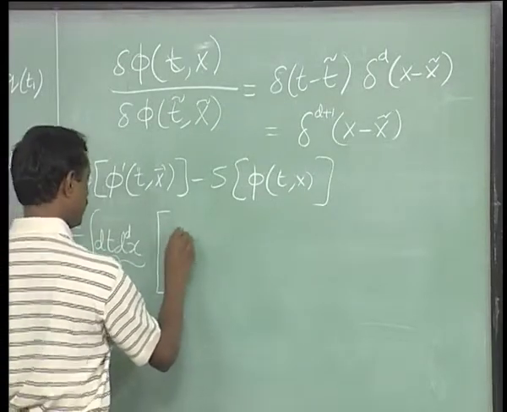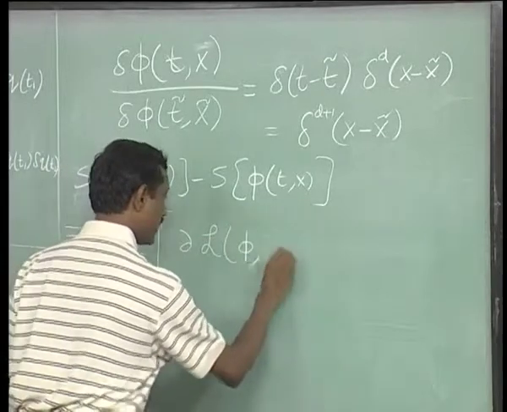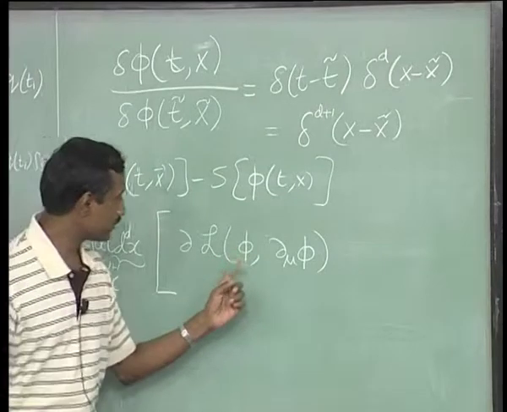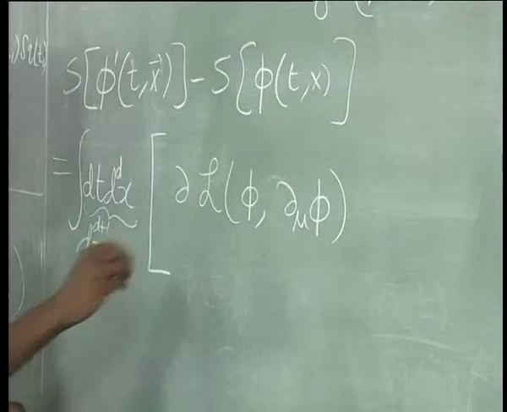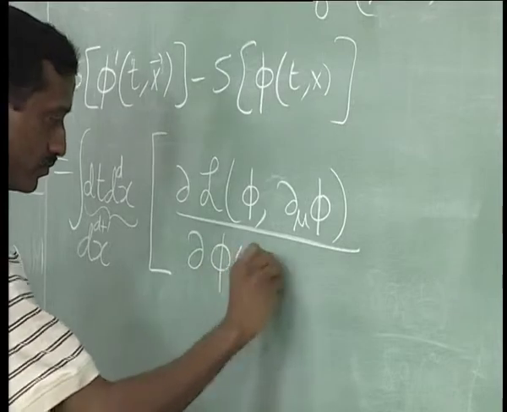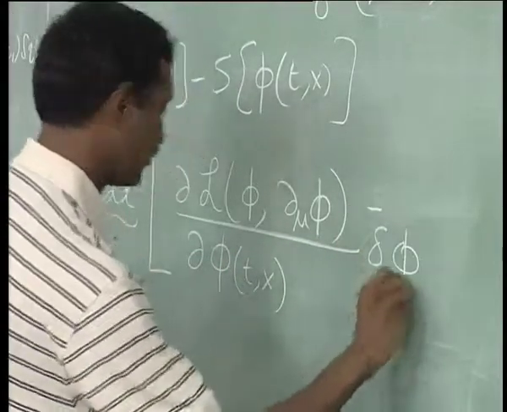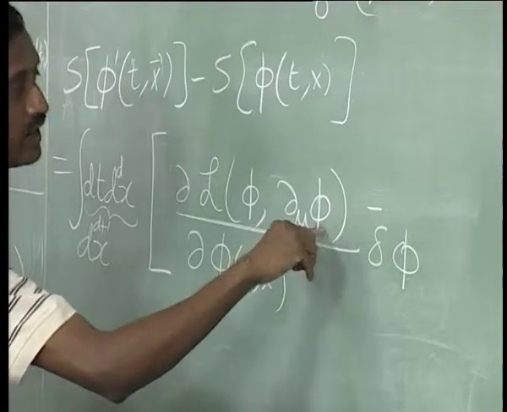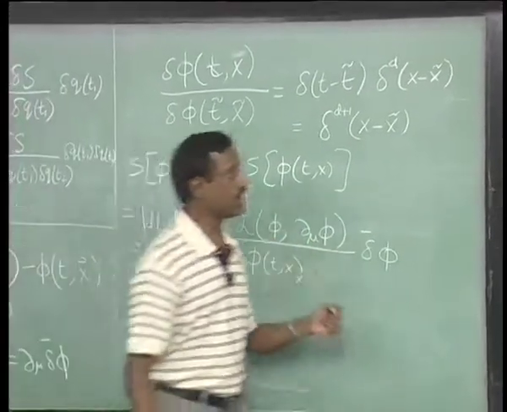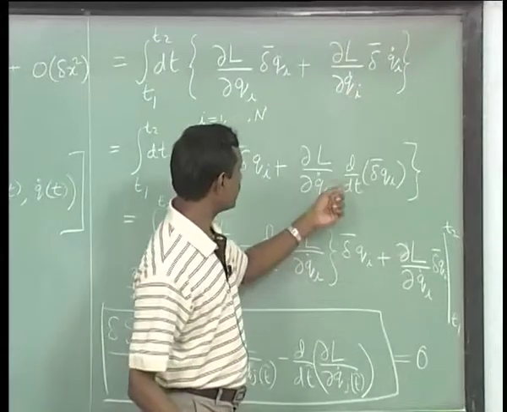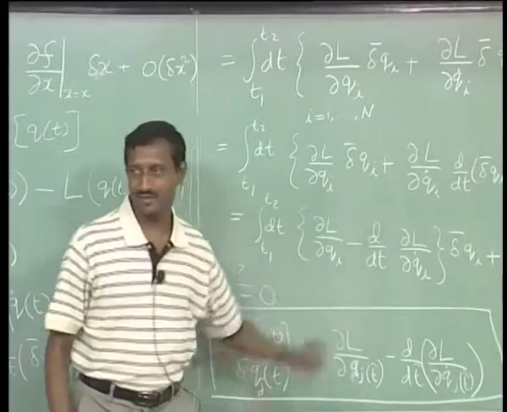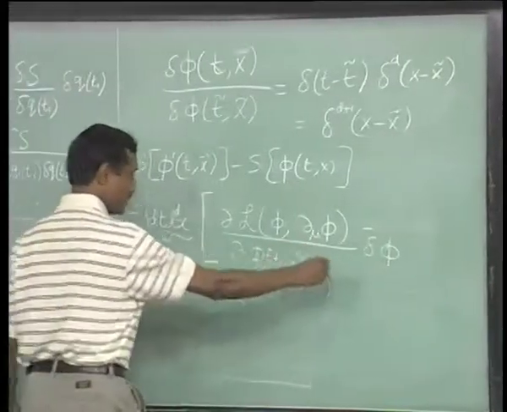So we need to work out, there will be, this is a function of phi and d mu of phi. So now again it is like a function which has two arguments, I can just take a derivative with respect to that. Okay. But now for every derivative, there is not just phi dot, there is also spatial derivatives. So, unlike what we had out here, we get extra terms, but actually if you think about it, even that part is there because there is a summation over i. Okay, it is just that it is there implicitly, but this is what you get.